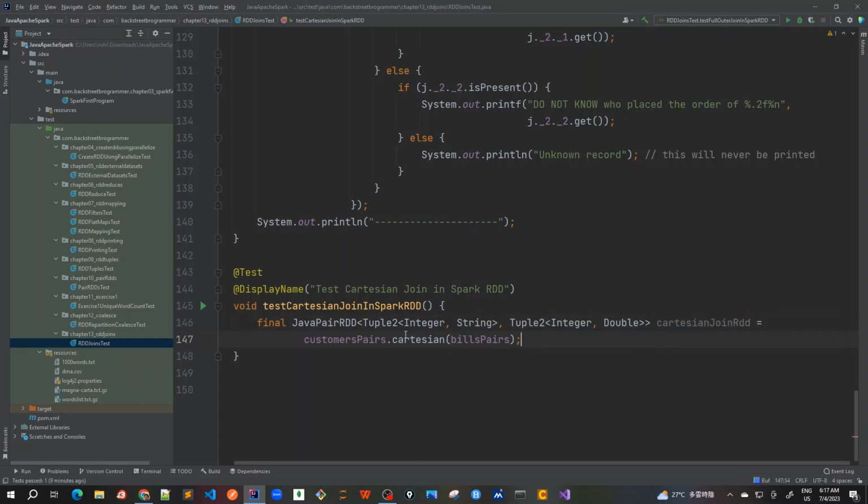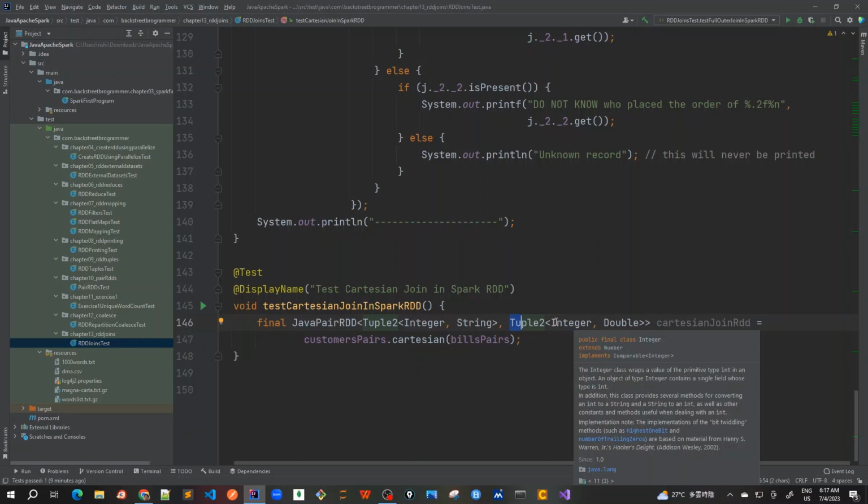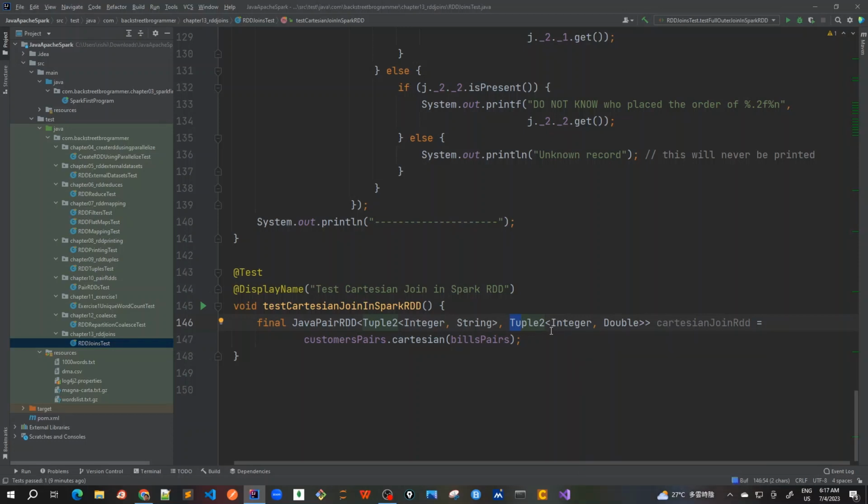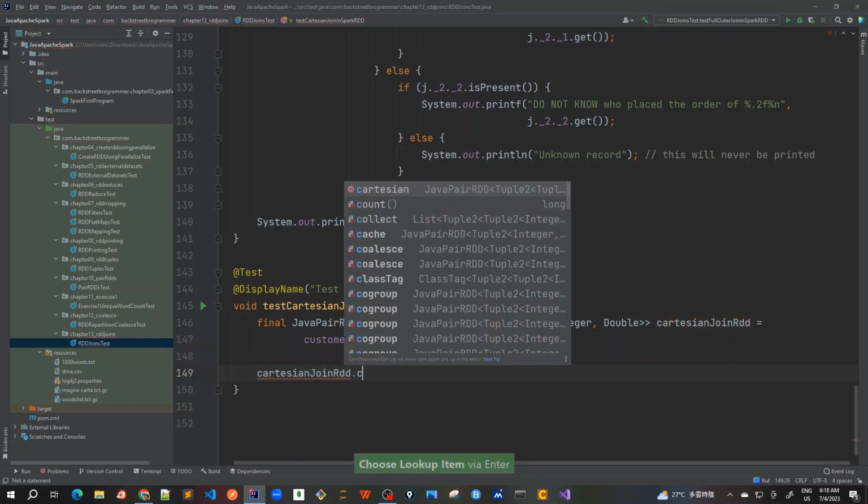As we can see, we have got a pair here, which has an integer and a string, which is the customer ID and the name, and then the product with all the bills pairs that we have associated with this. It's not about whether the first customer has any bills or not. It will be pairing it with all the bills that are present here. That is Cartesian product, so we'll not do anything else, because it's just a product for all the pairs.